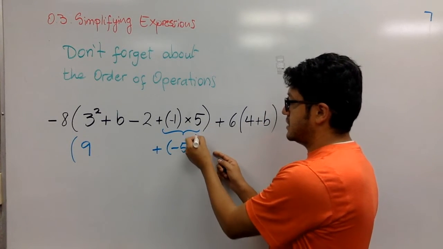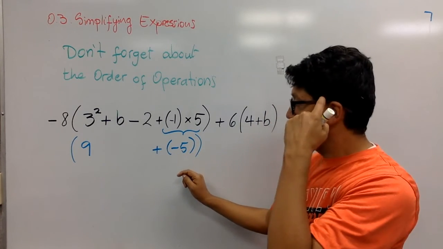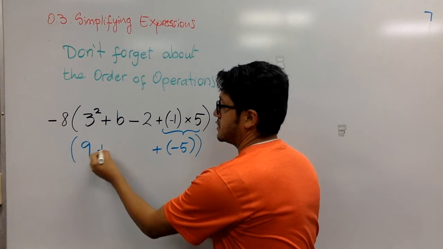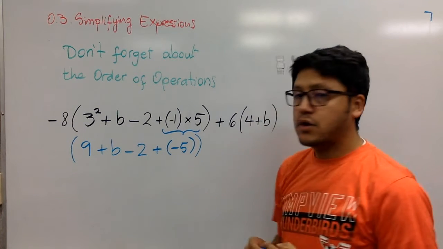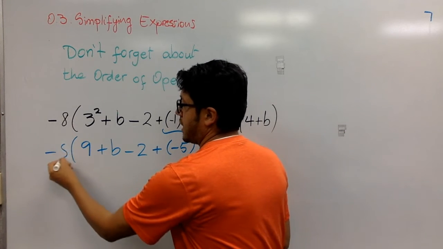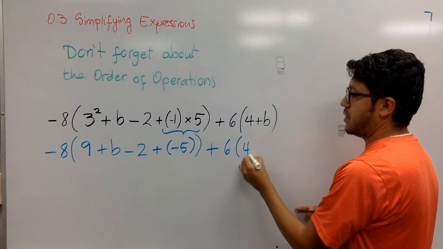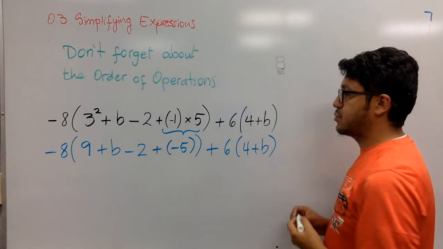Don't forget about this. This is the outside. This is the closing parenthesis to this. And now I can rewrite the others. Now I can keep doing this one simplification. Of course, I rewrite negative 8. I rewrite the second part of this expression.